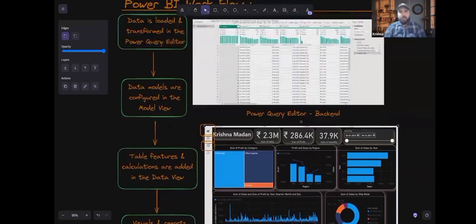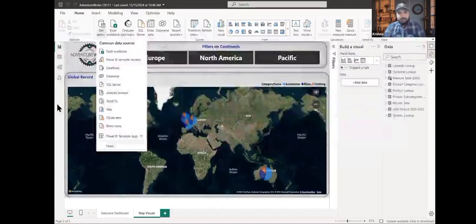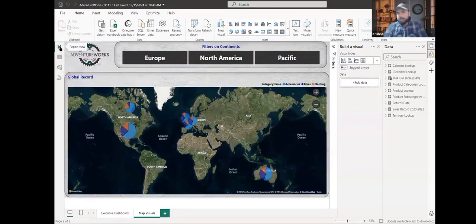We'll teach it. After you're done with all the cleaning part in the Power Query editor, you load it back to the front end. How is loading done from your Power Query editor to the front end? It's very easy. You just need to use the Close and Apply feature. After that, data models are configured in a model view. What exactly does it mean? After you're done with it, you first come, not in the report. Report would be your end stage, your last stage when you are building a report. You cannot build a report by jumping directly into the data, cleaning it, and directly building a report. It's not useful.